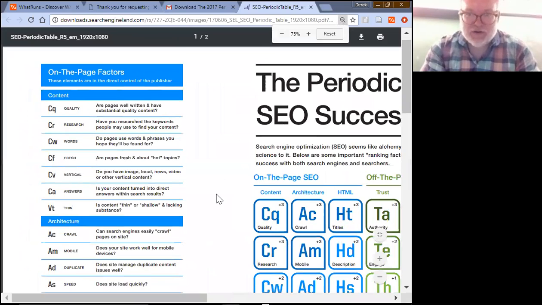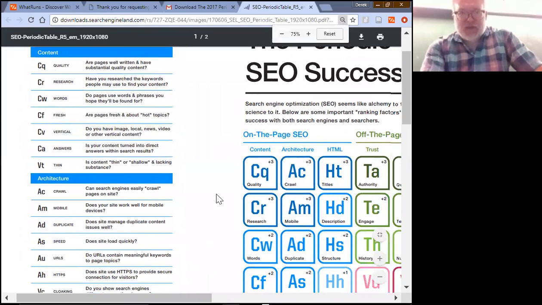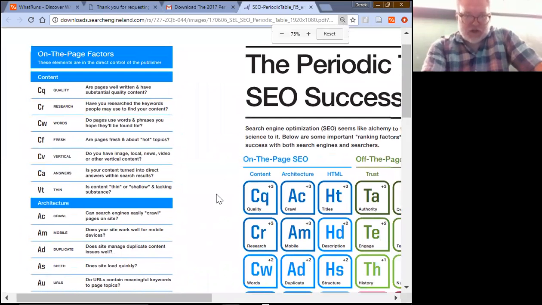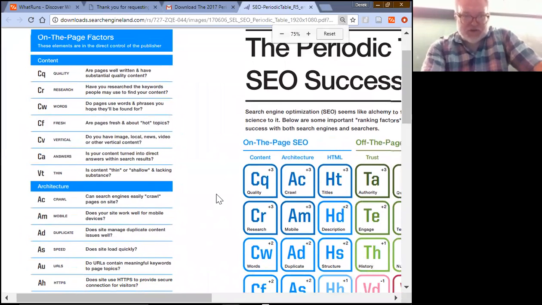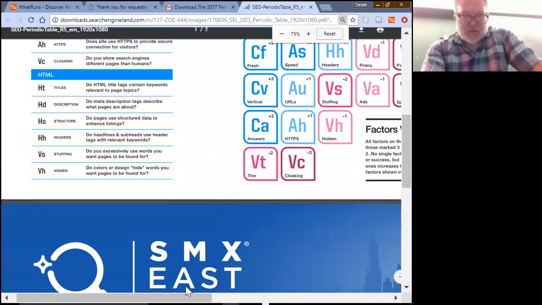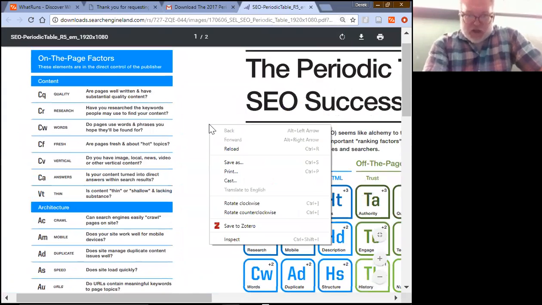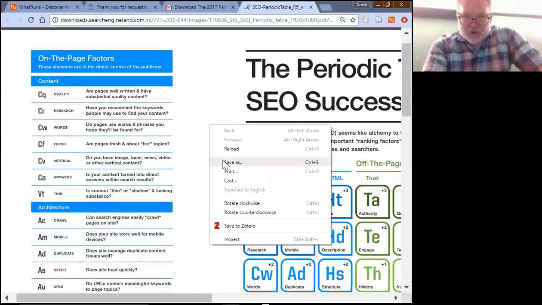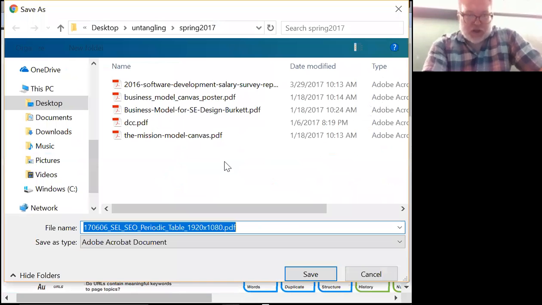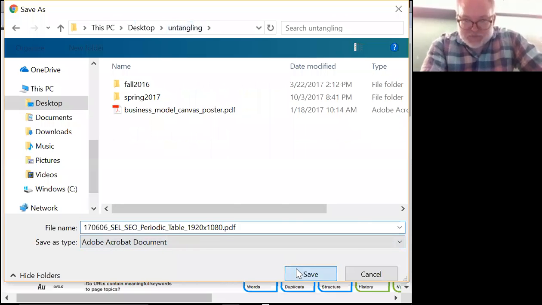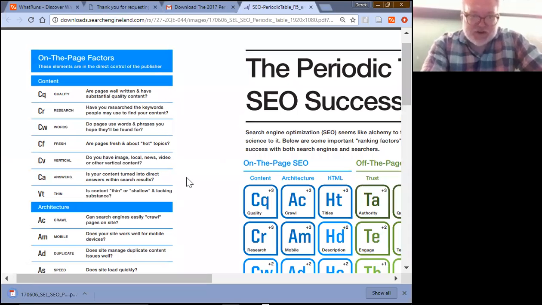Okay, great. They've also changed it just slightly since I copied this page down before, but it looks like most of the pieces are still there. Good. So I'm going to be asking you guys to use this in a couple of different ways, and so I will actually save this and post it up on the Slack so that nobody else has to give their email address to SEO Land.